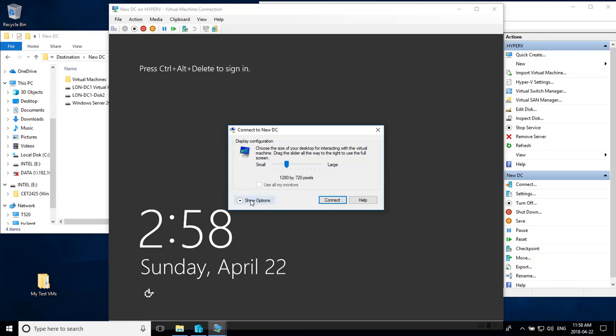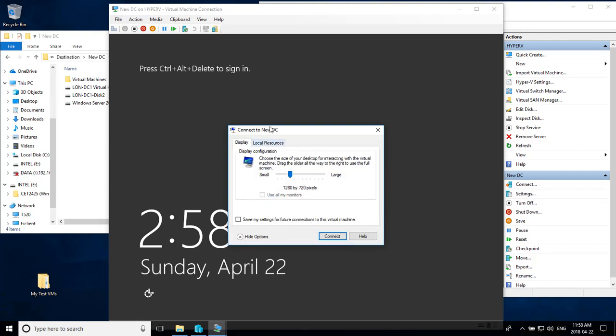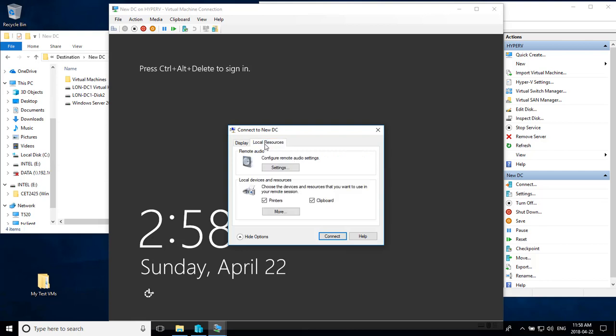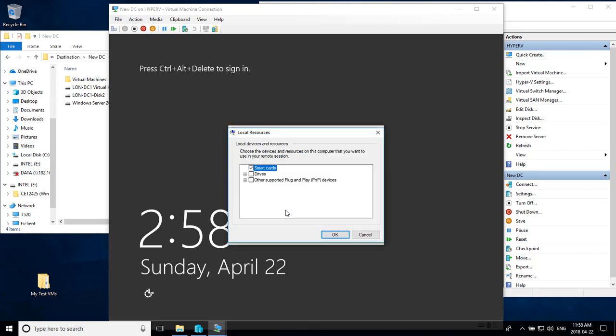And let's take a look at show options here. Now, here, under local resources, I can send the audio from my VM to my host machine, or vice versa, and local devices and resources. So here, I can share my printers out, I can share my clipboard out. If I select more, I've got other things I can put in here. What can I put in here?